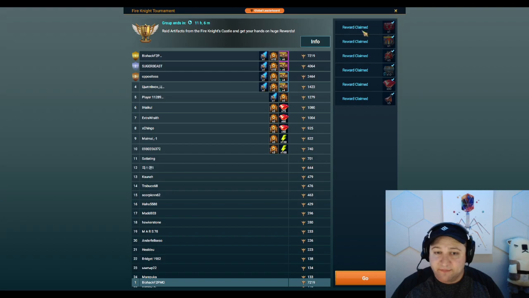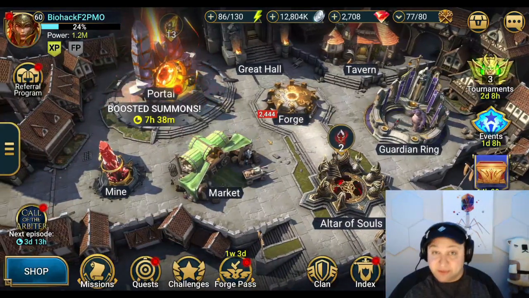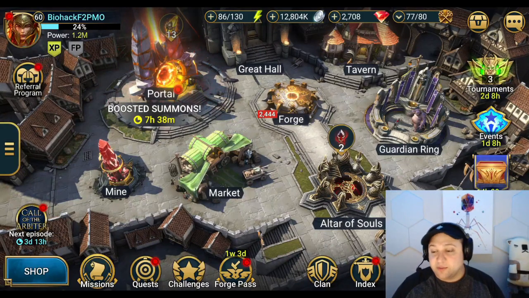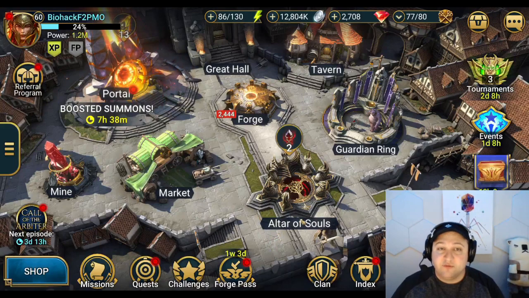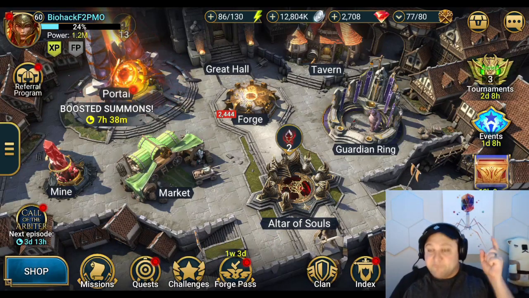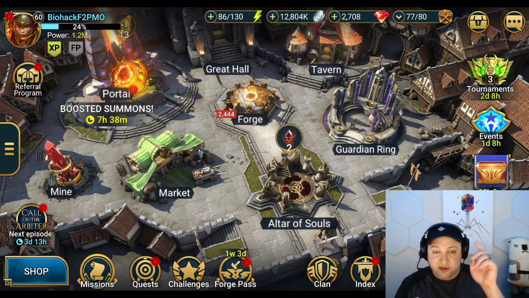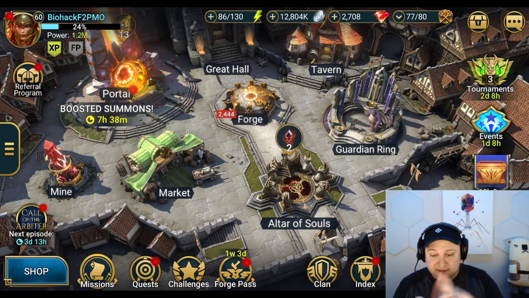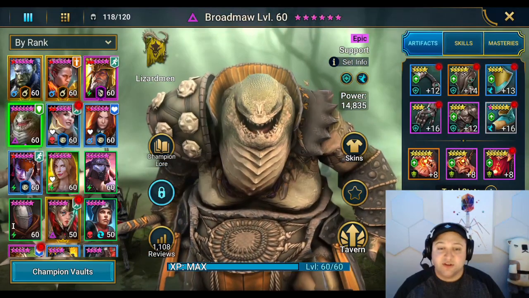We'll pick up some relentless artifacts from that. But that is not the primary reason we've been farming so hard. The primary reason is, of course, because I really, really want a bunch of really good regeneration sets. First and foremost is getting Artak, and then Delaja would be good in regeneration, and if I could make a really, really nice regeneration Broadmaw, that would be good too.